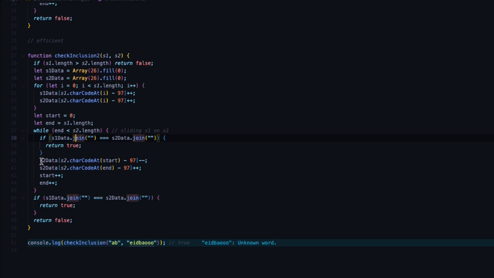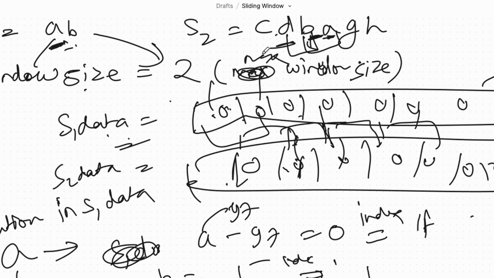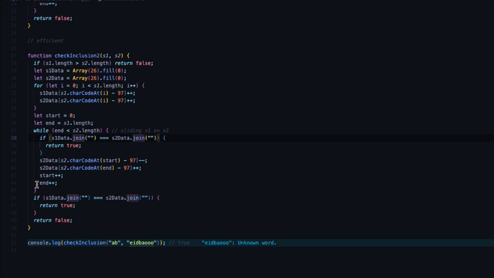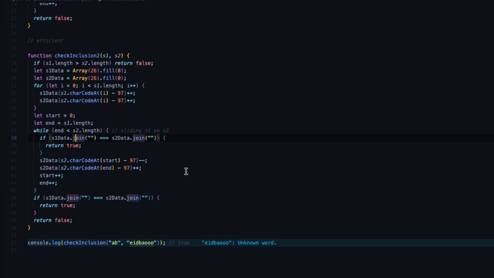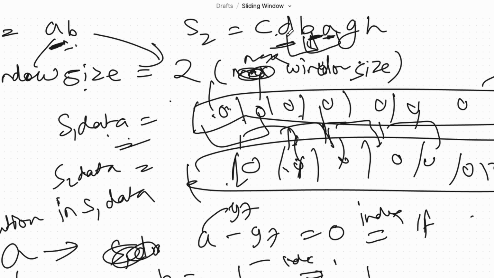Okay, now let's say we have traveled through cd in our example. Now we have incremented the start by 1 and the end by 1. Start was 0 and end was 1; now they will be 1 and 2. So our window is incremented by 1. To move the whole window, we are incrementing the start and end, right? Now the window will be db.